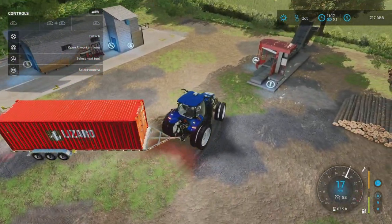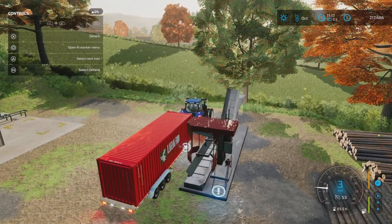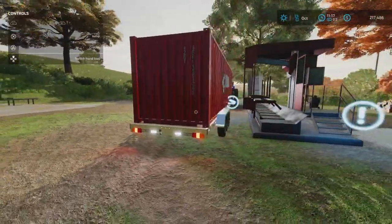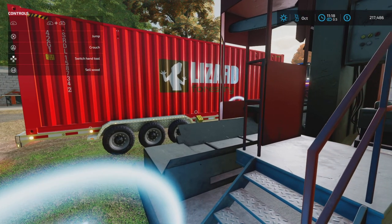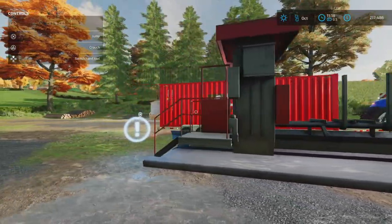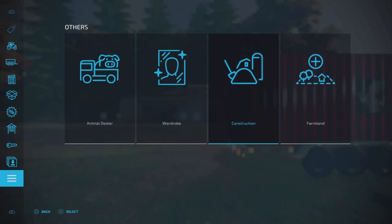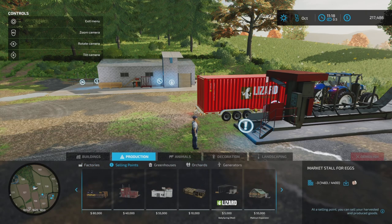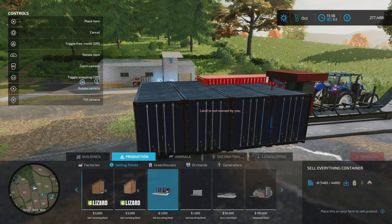Okay, just for the sake of it, let's try over here then. I think on Silverrun it just disappeared, so to speak. Let's try here. Oh, sorry. Oh, man. Yeah, like I said, I know the... What map did I use that one? Well, I know the sell everything is definitely this one here.